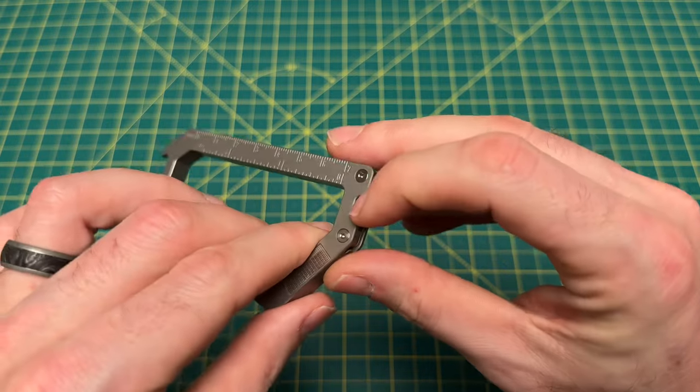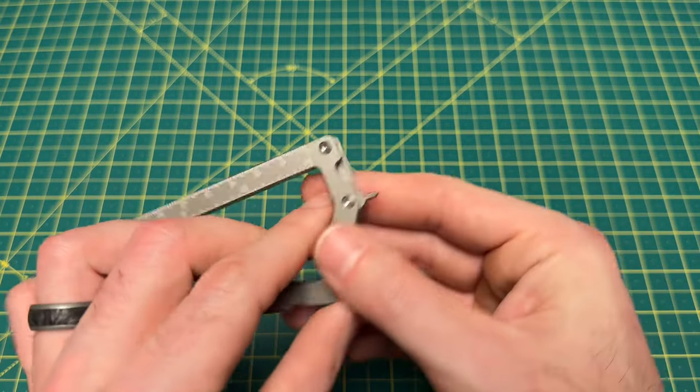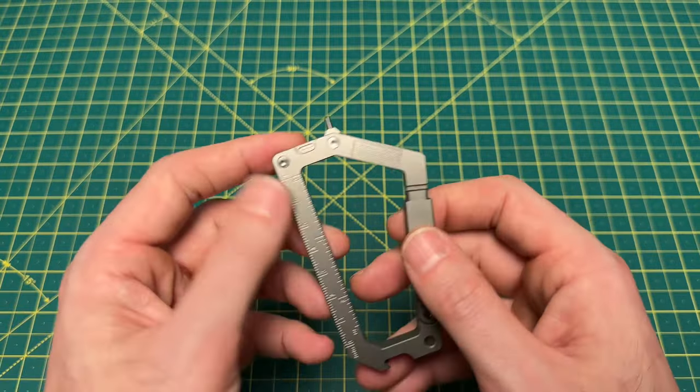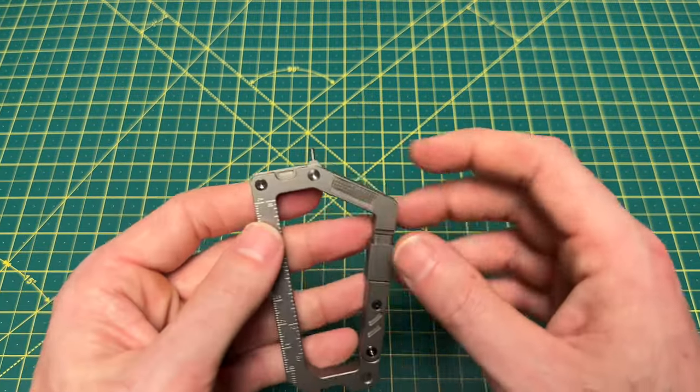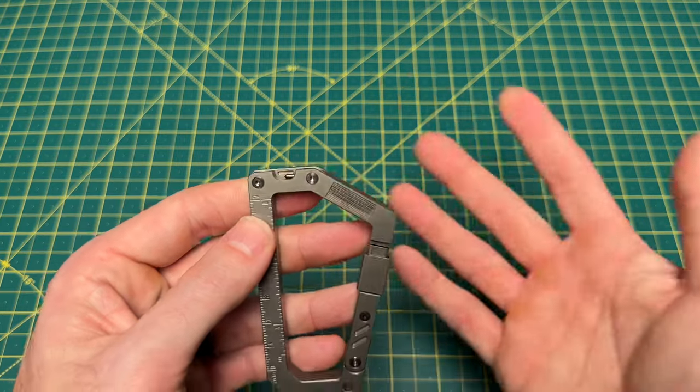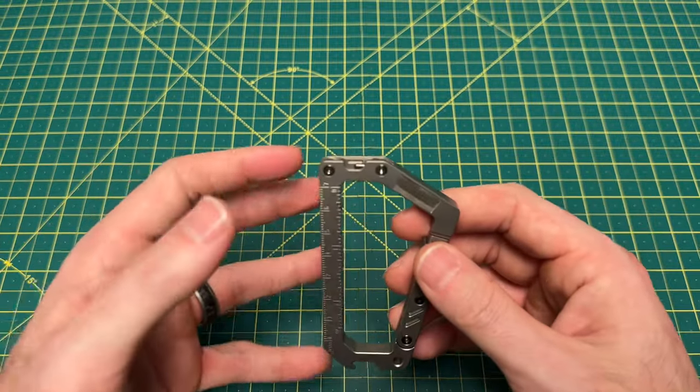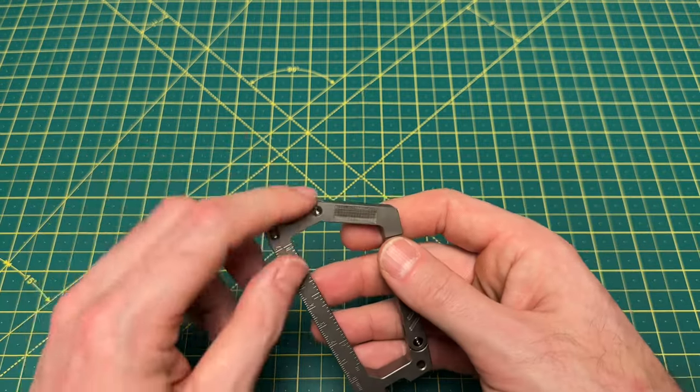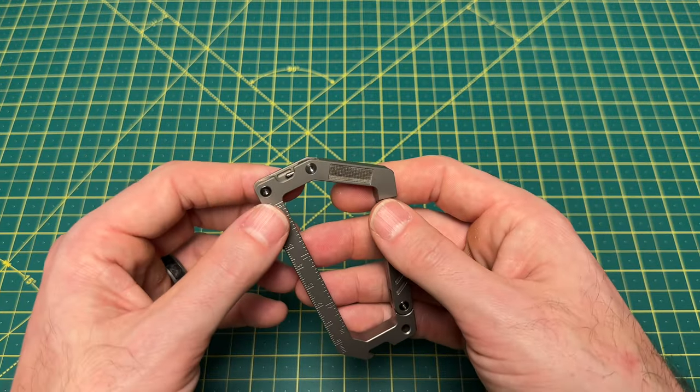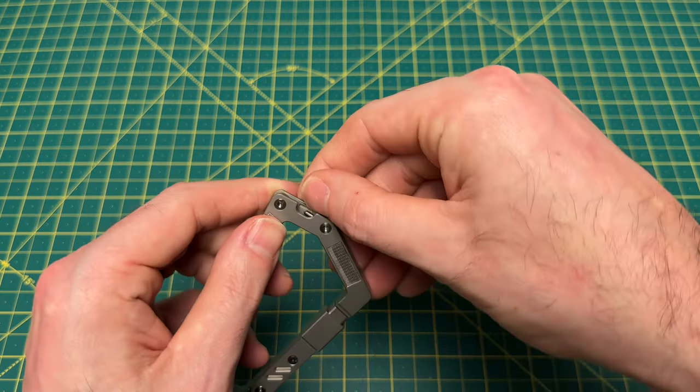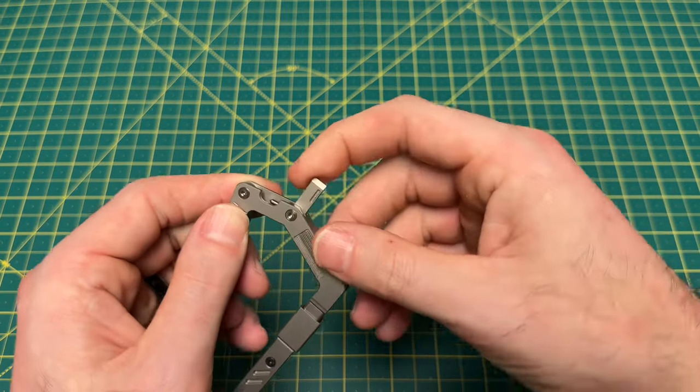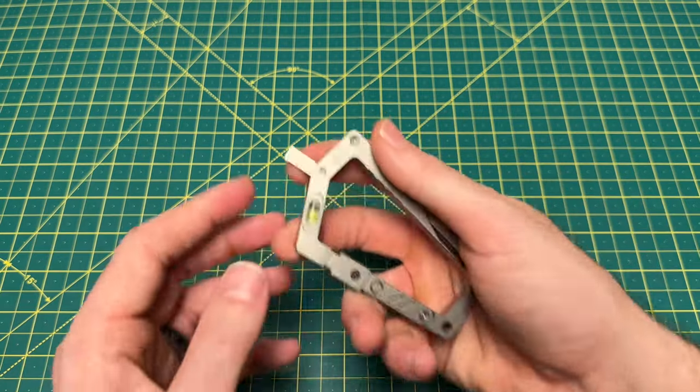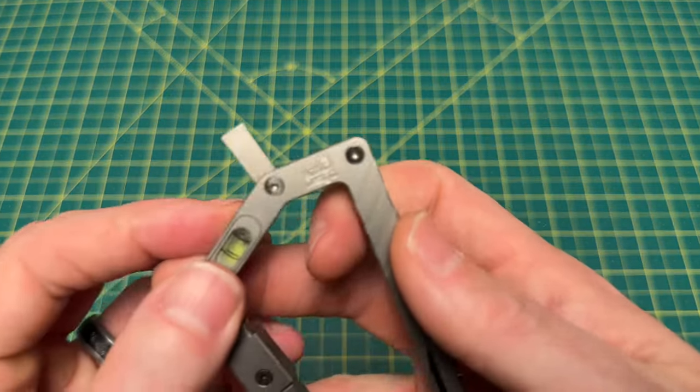Then back here, we're not done. We have a tungsten glass breaker. That's pretty cool. Whether or not you'll ever need to use a glass breaker, I don't know, but it's nice that it's there. And it's not in the way it's not obtrusive. It couldn't poke you. It's not something that's going to be sticking out. Very nice to put that there. I like the way they did that. And then last but certainly not least, we have this right here, which is a flathead screwdriver. So you can definitely get in and undo anything with a flathead screwdriver there.